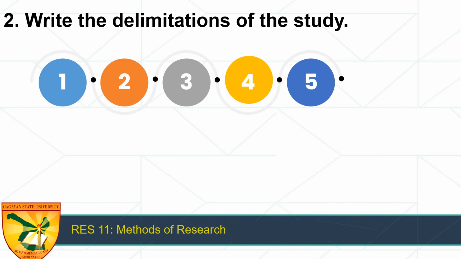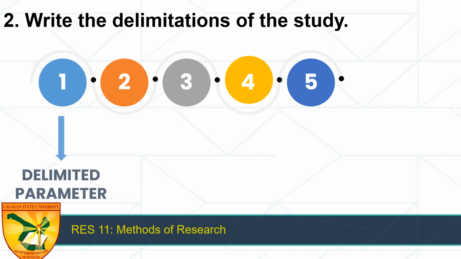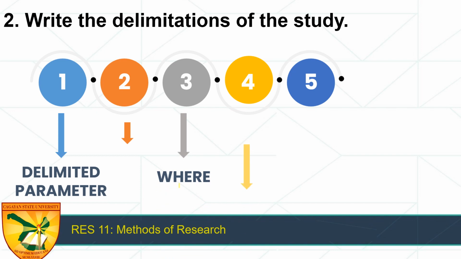So for the second step, we need to write the limitations of the study. The first step is writing the scope of the study. The second part is writing the delimitations of the study. Since the delimitation parameters are within the researcher's control, readers need to know why they were set. You need to give them why they are set. Why did you choose only that parameter? Why only mothers, for example? Why only select barangays in Tuguegarao City?